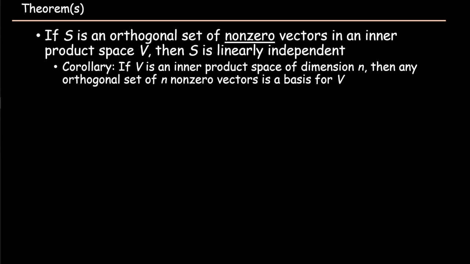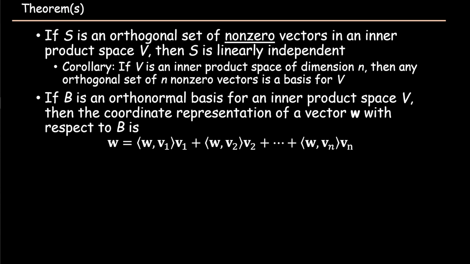This also brings us a corollary statement: if V is an inner product space of dimension n, then any orthogonal set of n non-zero vectors is a basis of V. What that means is, if V has a dimension of n and you have an orthogonal set of n vectors within that space, then it will be a basis of V. Again, take the same example with (0, 1) and (1, 0). The inner product space has dimension 2, and because (0, 1) and (1, 0) are orthogonal to each other, it's a pair, which also has a dimension of 2, and it makes it a basis for V.